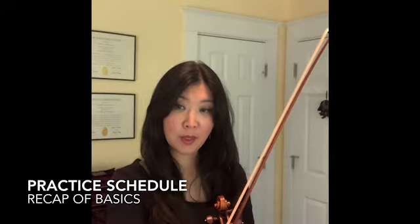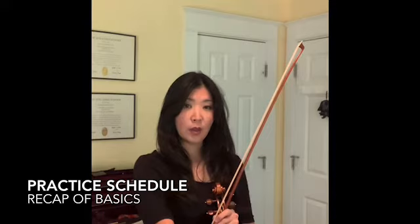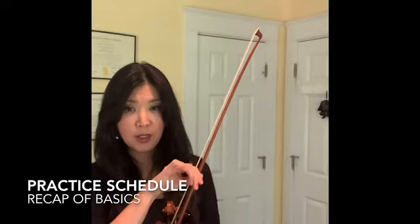So again, we talked about the straight bow and the three triangles to make sure that you're keeping the bow straight, especially at the tip. So there should be a triangle with your wrist at the tip and also at the frog, because there's always going to be these angles forming. Again, the flexibility of the wrist. We covered collé, which is very important because that is going to enable you to play all sorts of things.